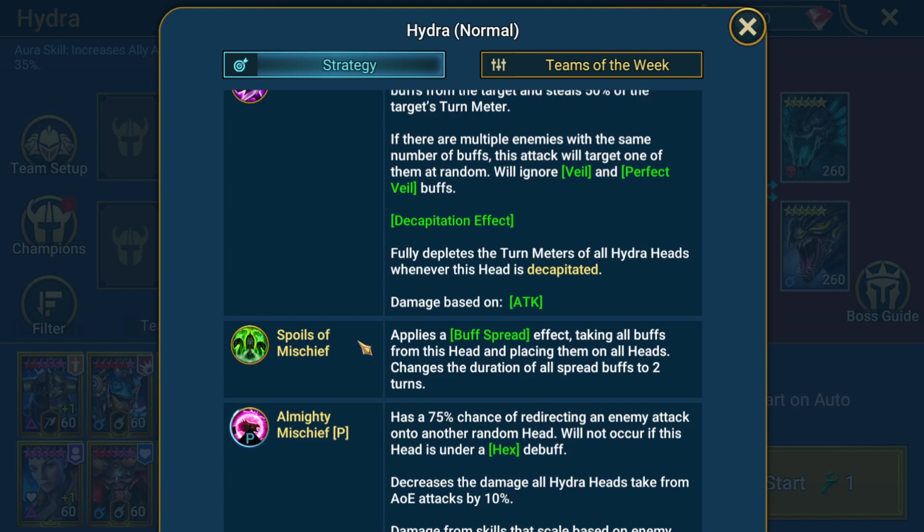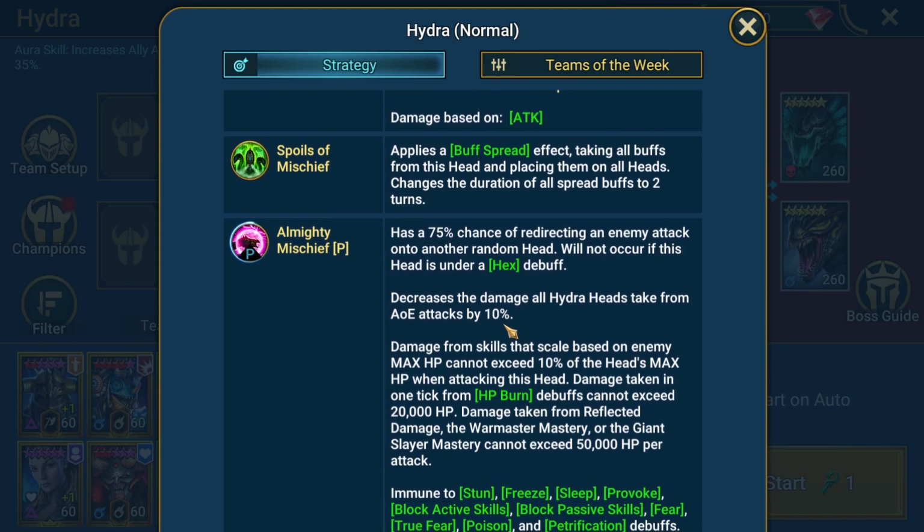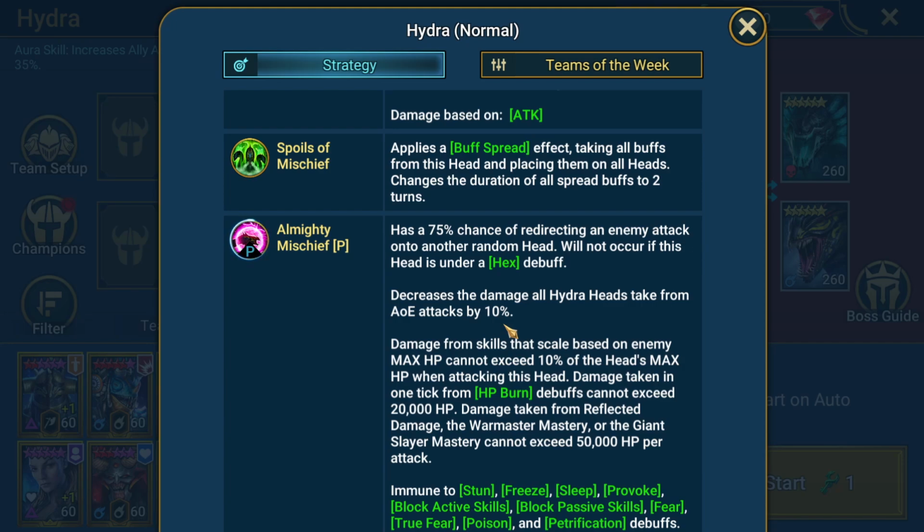So regardless of what yours was, if you have a block damage on your team, even if it's 1 turn, he's going to steal that, he's going to spread it, and all of their team's going to have a block damage for 2 turns. If you want to counter him, the best way is Hex, and then also you want to go ahead. Well, okay, so usually you can't attack him.